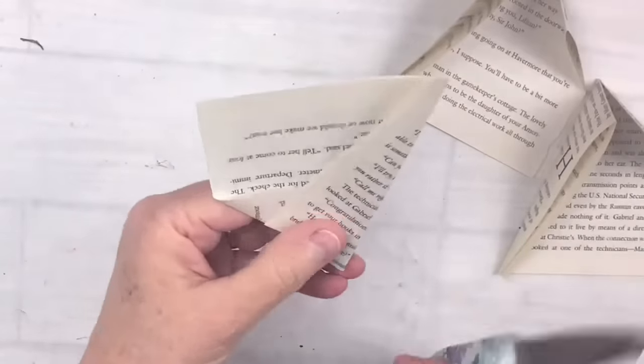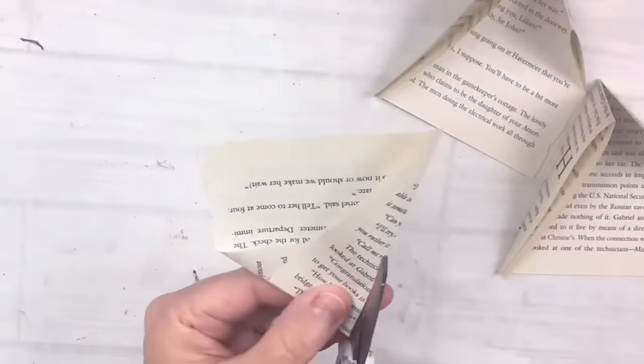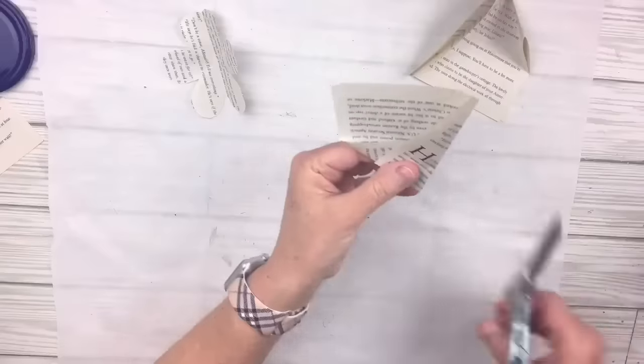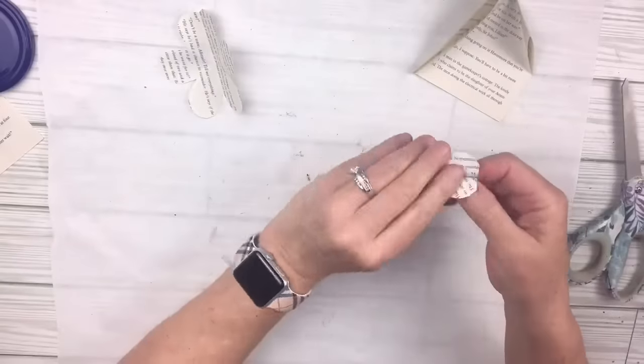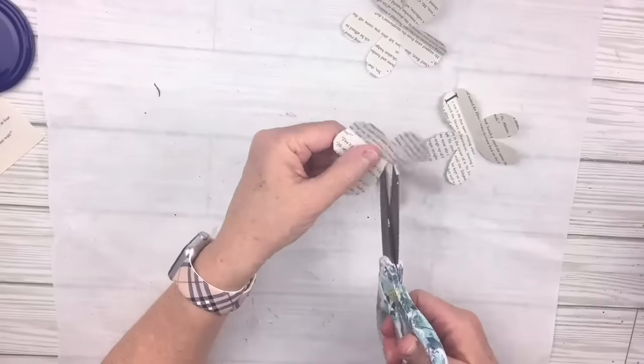I'm gonna take my scissors, and I'm not gonna cut up on the top part there. I turn this around. I'm gonna cut like a petal shape, make sure it stays within that one part, and then open it up, and look at that, you end up with a flower. So here I am again, it's folded. I'm just gonna cut a petal shape, open that up, and there you go, there's a flower. If you need to go back and replay that, go right ahead.